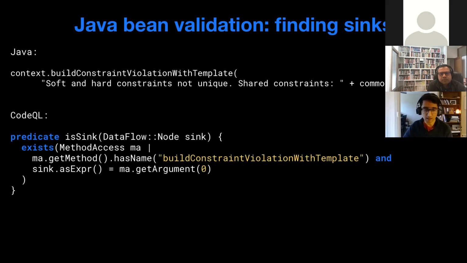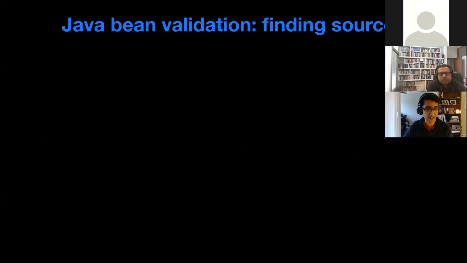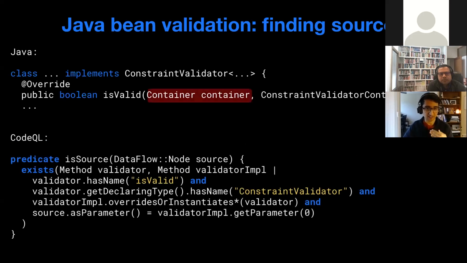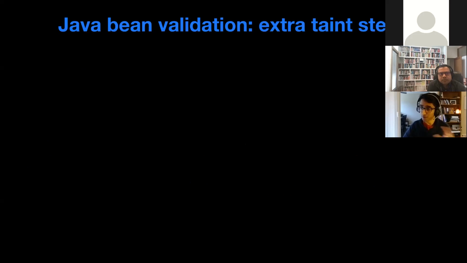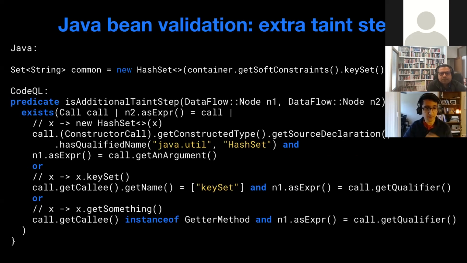The slides here, which I'm happy to share later, have a description of the patterns that we found. You've seen it live, so I don't need to take you through that again. But this will hopefully give you an idea of how to map between code in a target programming language and code in CodeQL. Something I didn't go into a lot of detail is that CodeQL is heavily customizable. In this case, we've actually added some extra taint steps, extra data flow analysis steps that the library did not know out of the box, but it's very easy to add them if necessary when you are looking for these security vulnerabilities.